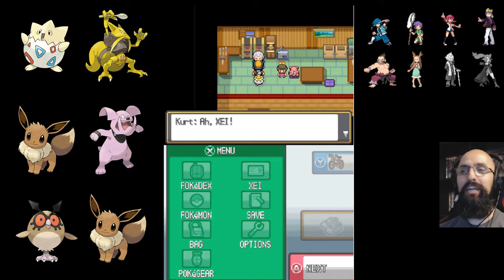I found Kurt. As I walked the entire map, I did hatch the egg. I only got a level on Togepi here. But anyways, we got here, so we have ourselves a Moon Ball.